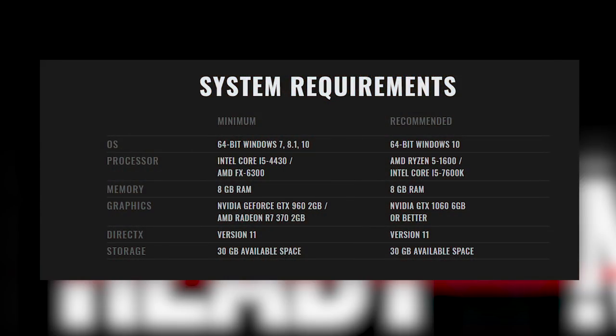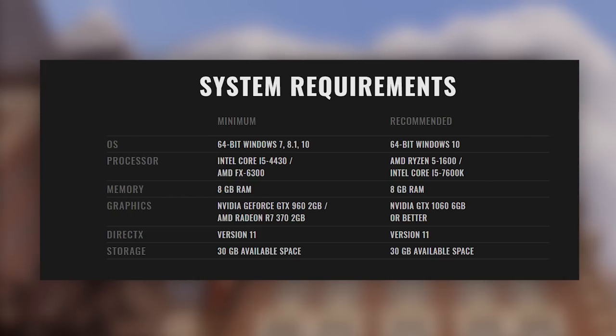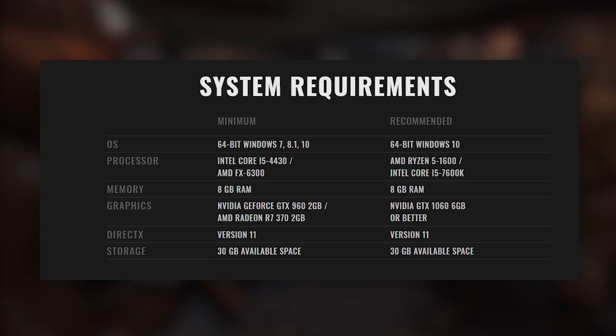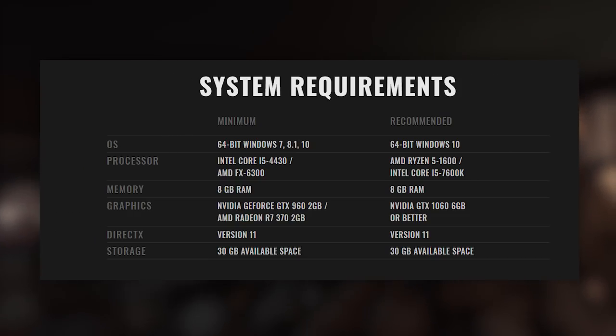Now, before I end the video, I am going to talk about the system requirements that were released over on their website too. Here is the minimum and here is the recommended, and I seem to have almost everything that they recommend and the minimum. These are actually some pretty good requirements. So yeah, I'm good on these requirements. I'm really good. So yeah, this is the system requirements.